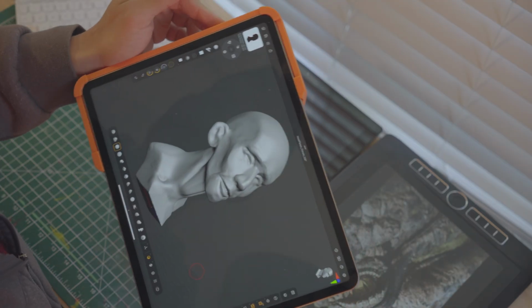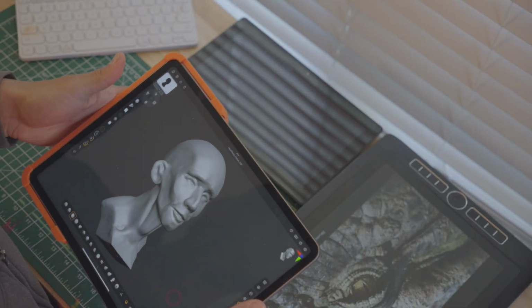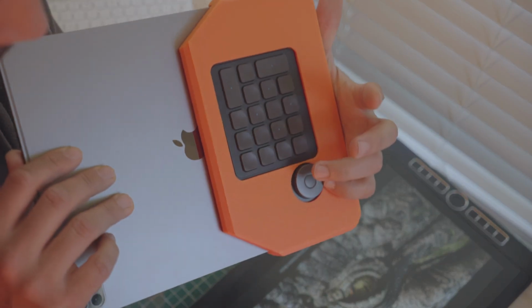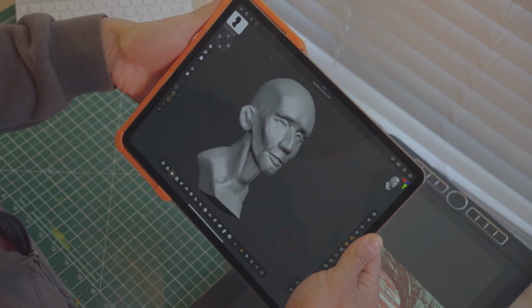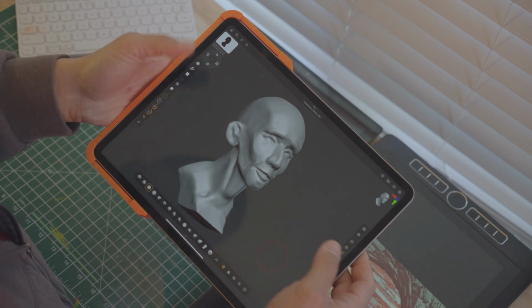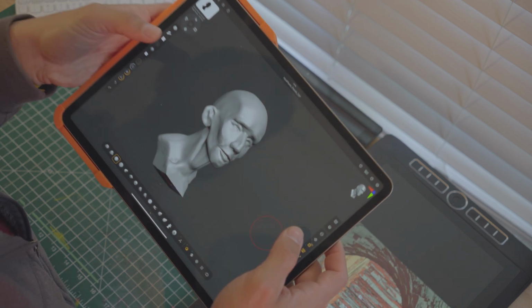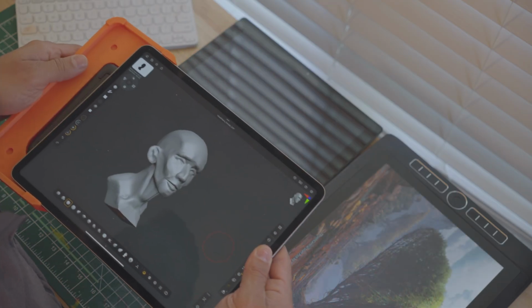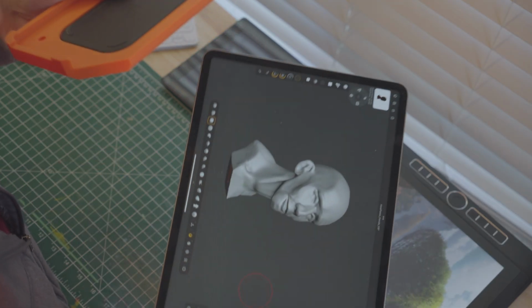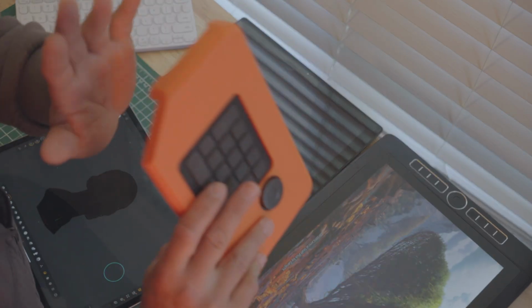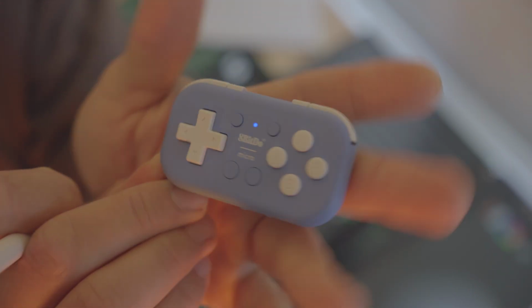I haven't used it in a while, and by testing, I'm like, this is not as bad as I originally thought. And the good thing about this one is I have this little dial here, and I'm using this for brush size. Anyways, this was a good solution, but I don't think it was as intuitive to use as the final solution that I got. Oh, and by the way, the major downside of this is I can't use my case with it. And if I made this around, the case would be way too big.